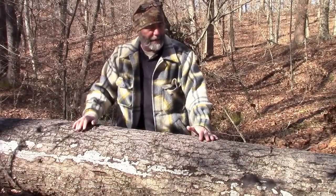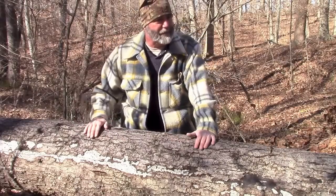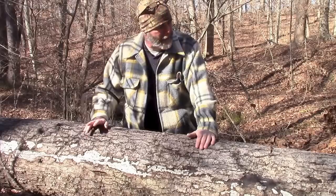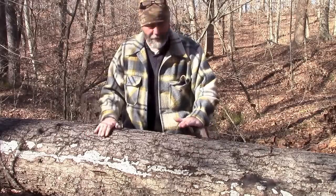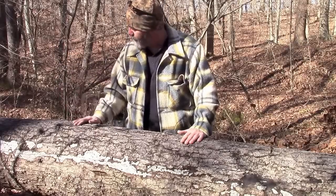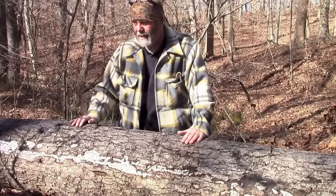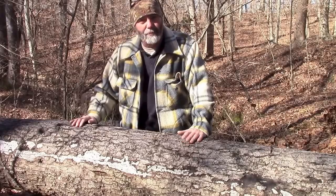Wanted to come out today, and I'm always needing some kind of surface to work on out here in my shelter. And so Mother Nature pushed this big red oak down about 2 years ago across the creek. I've actually had to use it before for walking when the creek was really high. I couldn't cross it in two of my normal spots.